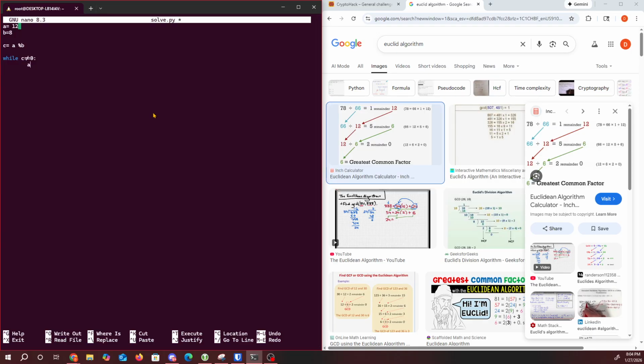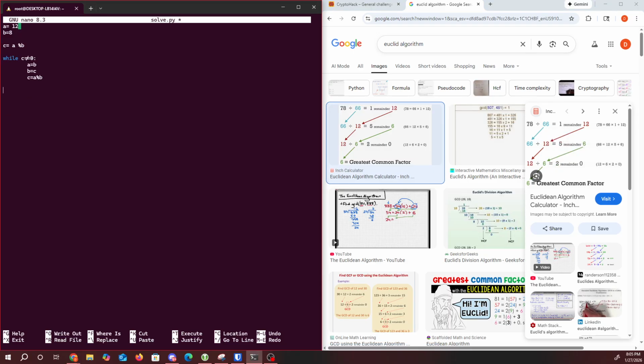So while c is not equal to 0, we do the code part again. a is going to be equal to, in this case what happened was b became a, and then b was equal to the remainder. In our case it's c. The remainder is whatever this outputs. So b is going to equal c, and then from here c is equal to a mod b, and that's going to grab us the latest remainder, 6.